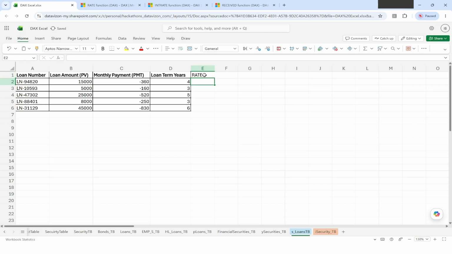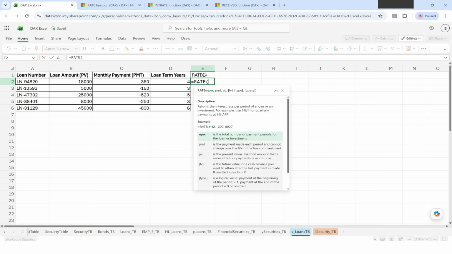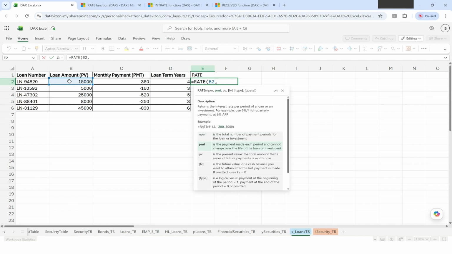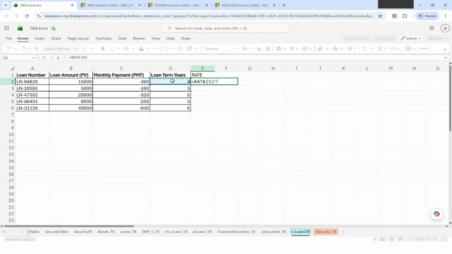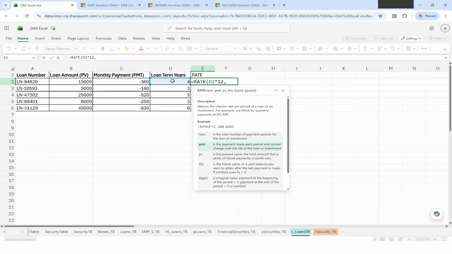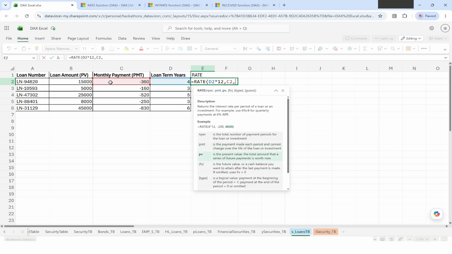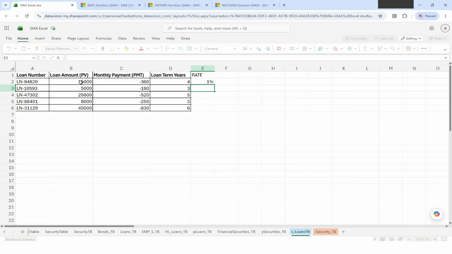Let me take RATE in bracket, period, so 4 into 12, comma payment, this one, comma present value is this one, close the bracket.